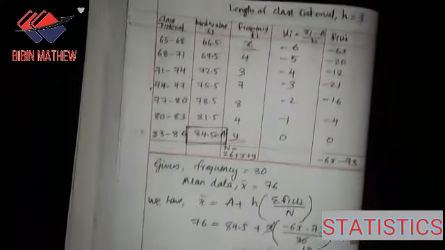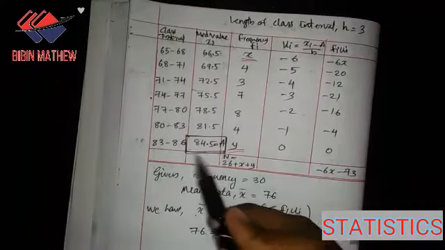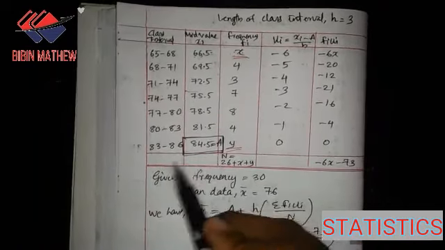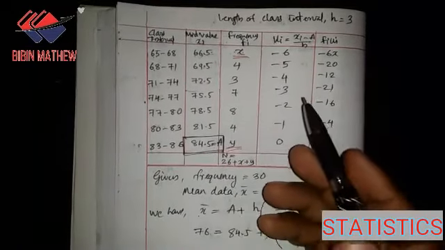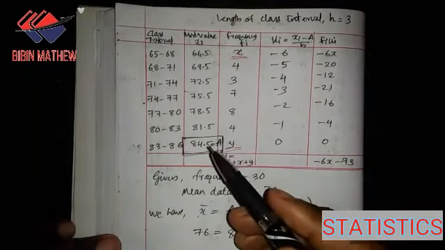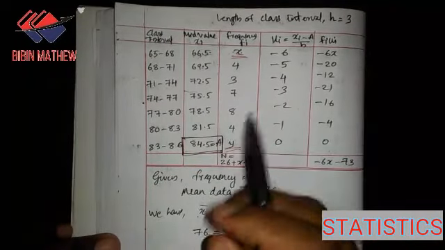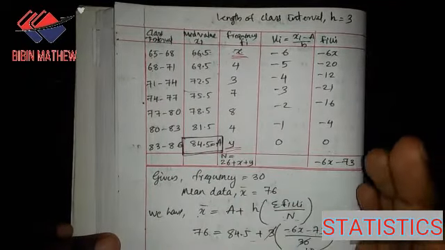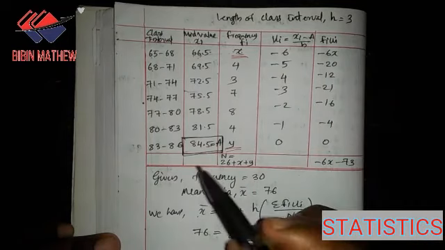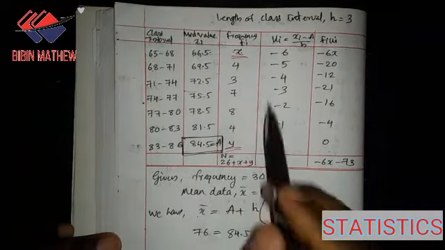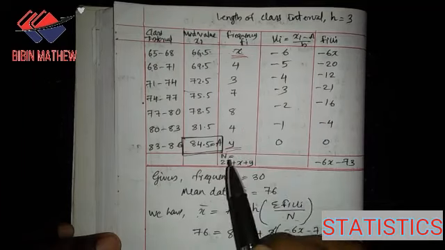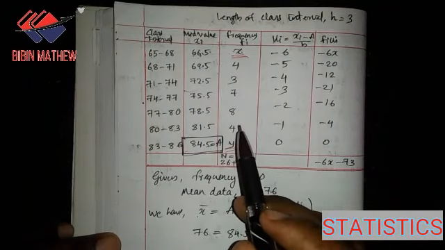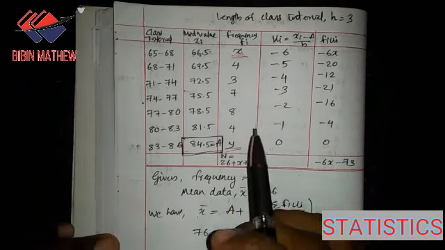The main point you have to remember is choosing the exact assumed value. You should not choose from here and there. You can, it doesn't matter, but you will take a lot of time. You will get plenty of equations, and solving that will simply take up your time. That's why it's very easy if you do it this way. If you understand the method and go through the method, it will be much easier for you. This is all about mean.